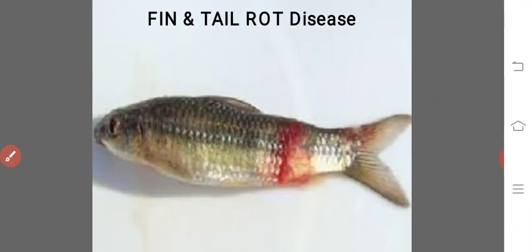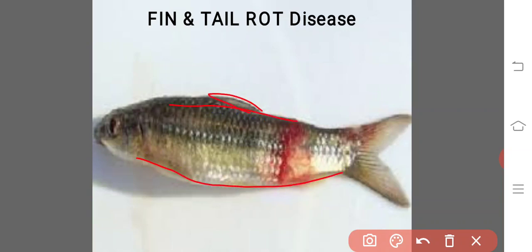And coming to the fin and tail rot disease, this is caused by Aeromonas salmonicida or Aeromonas liquefaciens. This disease is generally observed in small juvenile fish, characterized by the appearance of white lines along the margins of fins. The opacity usually progresses towards the base, eroding them and causing hemorrhage. The fin rays become brittle first and later on break, leading to the complete destruction of the fins. Here we are unable to see any fin except the dorsal fin.